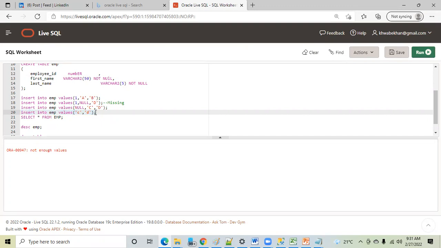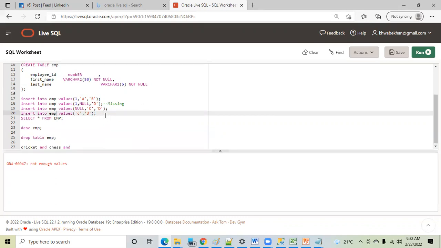Yes, now we need to mention those columns. If you want to insert data only for first name and last name, and you don't have any employee ID as of now, so you want to add for these columns only, then you have to mention those columns explicitly: first name, comma, last name, or whatever columns you have. I'm not going to cover this now, but that option is there. You can insert into whichever columns you want. Hope I answered your question.